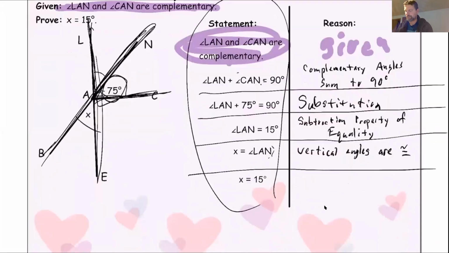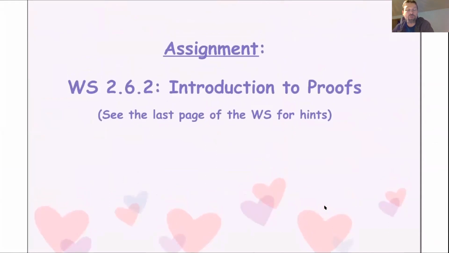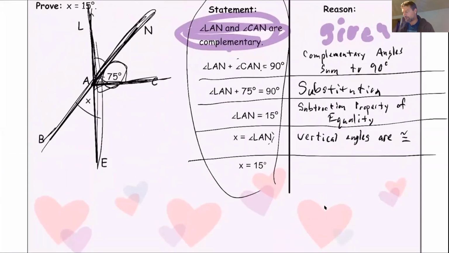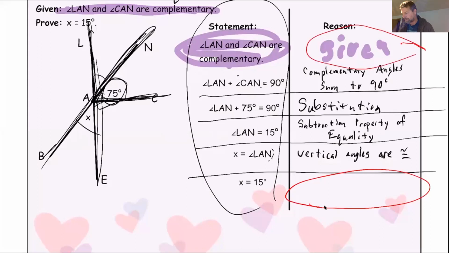All right. Today's a worksheet. It's called Introduction to Proofs. When you download that worksheet, see the last page of the worksheet for some hints. I know proofs are new. It can be kind of weird, but definitely walk through the proof and see if you can understand each step, even the ones that are written in. Being able to understand is going to totally help you get to the end. If you were asked to fill in that blank at the bottom, and you don't read all of this stuff above it, that blank is going to be really hard to fill in. So read through the proof a step at a time until you get to that blank.